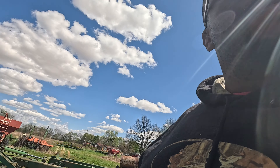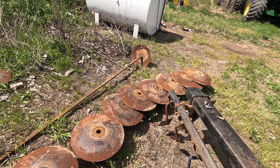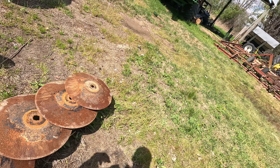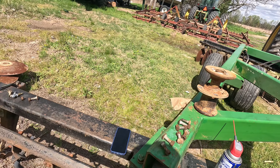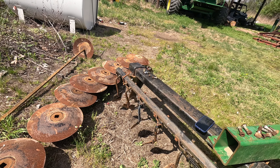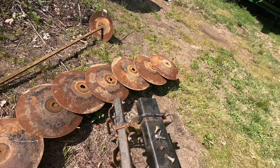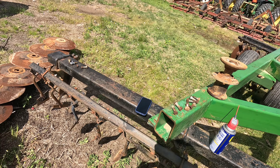Got the bearing off. What I like to do is put these things in sequential order as they came off - first one, second, third, fourth, fifth, sixth - you get the picture. The one in between is my trouble bearing. My plan is to replace all three bearings in the gang. Now that actually isn't up to my standard, but this is not my 630, and although I've decided to put some of my own money into it, that wasn't agreed upon. This disc was sitting in the weeds.